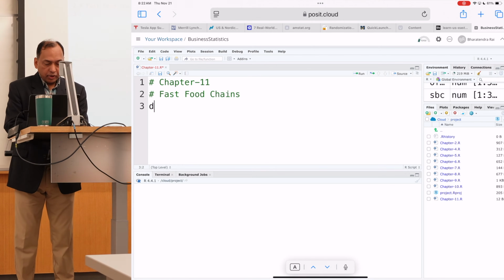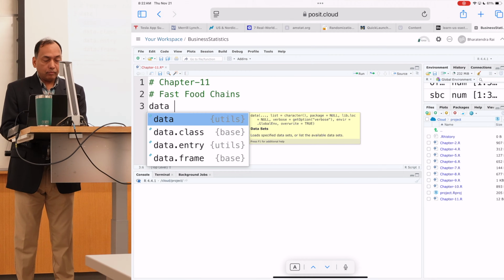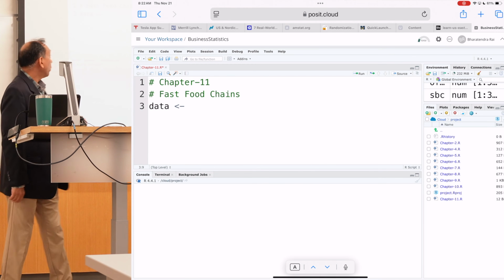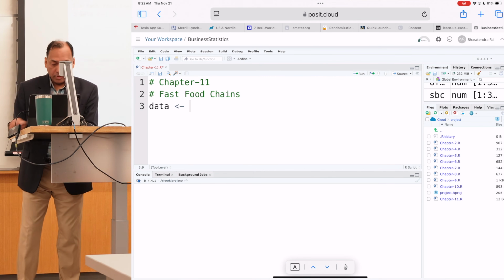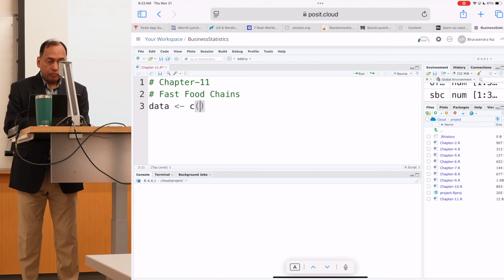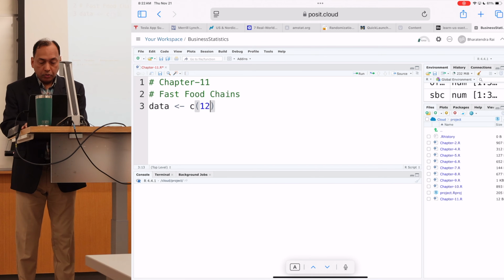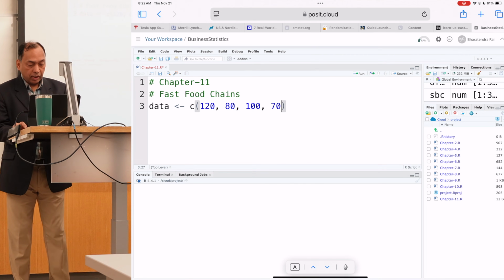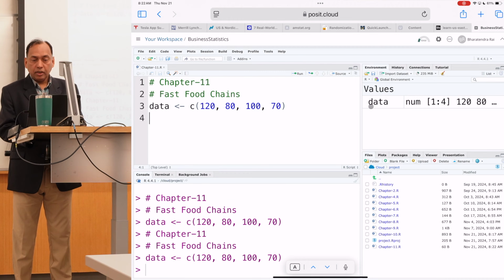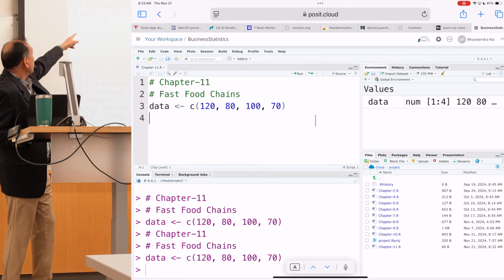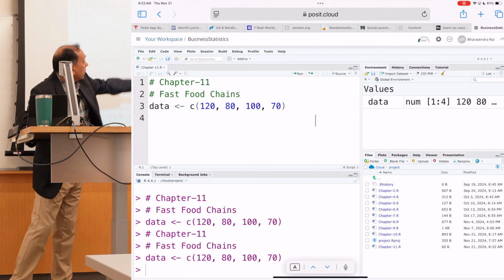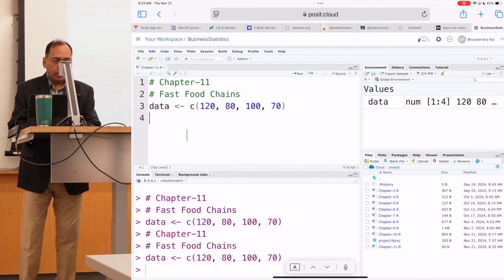I'm going to put this data that we have in data by pointing an arrow towards data and then providing it with c and parentheses all those numbers. So 120, 80, 100, and 70. So once I run this, this data that we stored shows up in the third window.